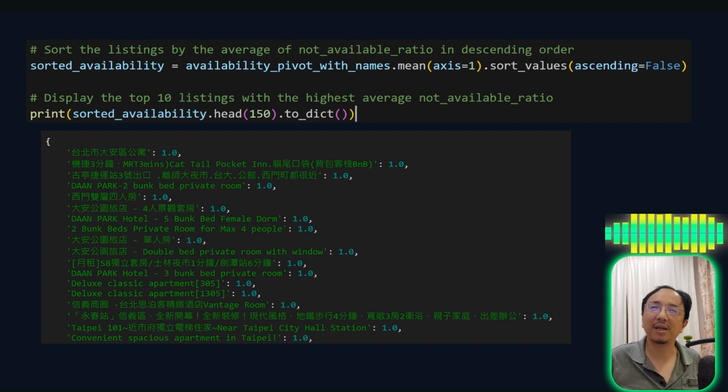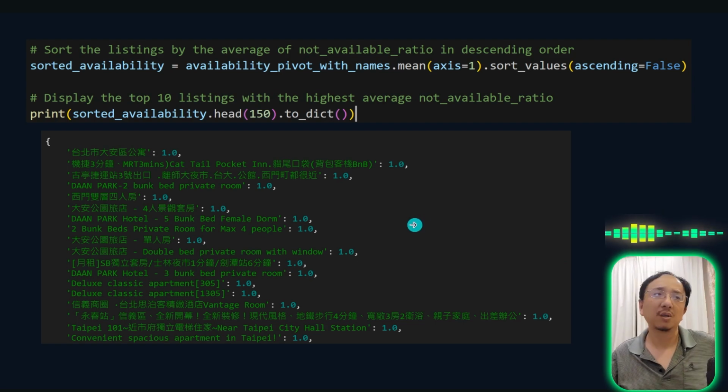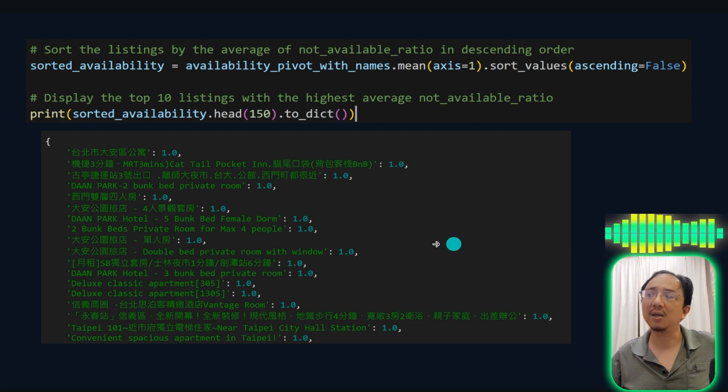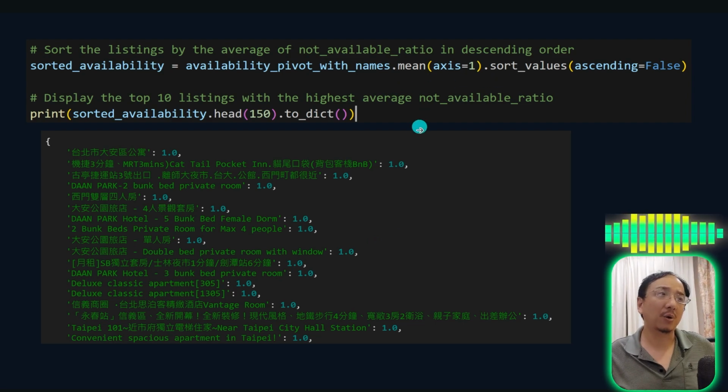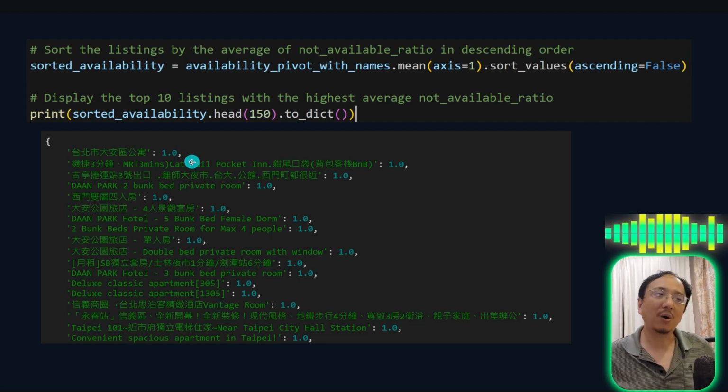After updating the data, we can apply one of the methods, even though we are not actually performing machine learning at this point. One way to use this data is to ensure that each listing ID only has one row, so that we can compute the average of each row. After computing the average of each row, we are interested to see which listing is more valuable than others, so we simply sort values. We can see the most unavailable items, some apartments and others, and we can see that all of this unavailability is almost 100%.